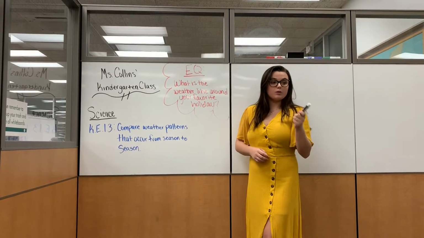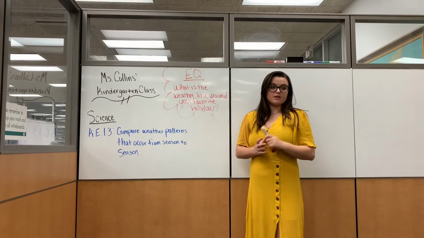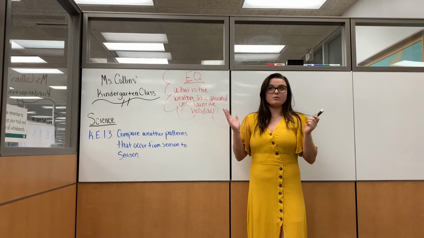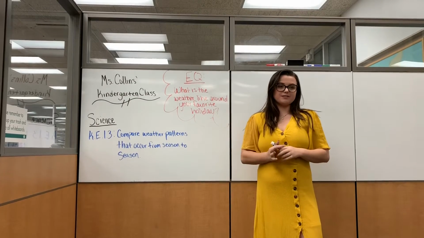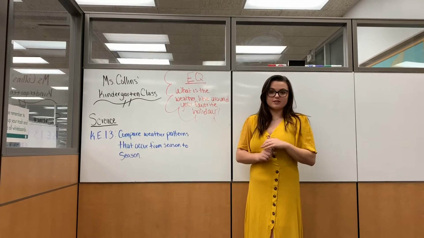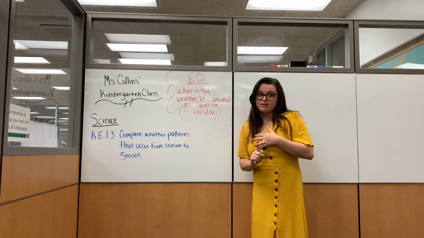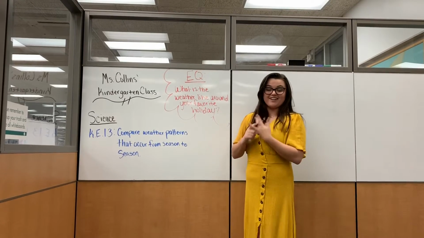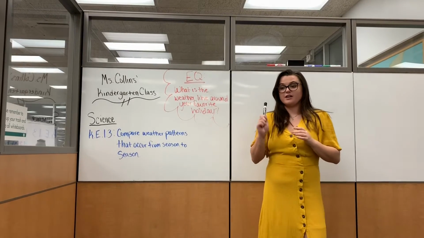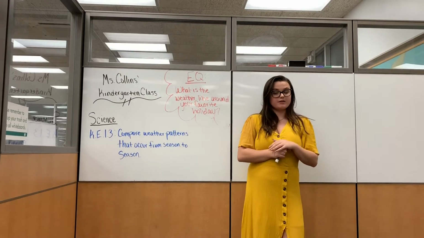Tell me one weather pattern that happens around your holiday. Snowing? Okay, so what holiday could happen when it's snowing? Christmas, right? So when does Christmas happen? Does it happen in spring? Does it happen in fall? It happens in winter, right? Okay, good job. Now tell me one thing that happens around your holiday, and we'll try and guess it, okay?